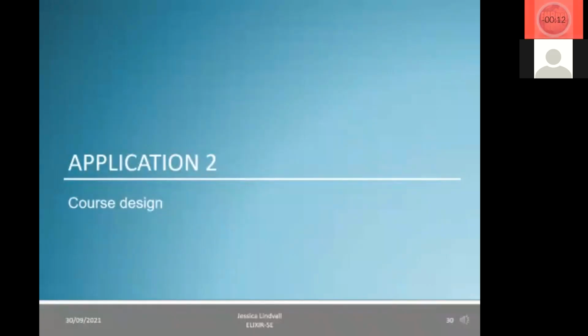Then coming to application 2, very briefly, will be course design. Again, it's the principles and not the details that are important. In this application, we imagine being a university teacher who wants to develop an introductory module for a basic bioinformatics master science course.